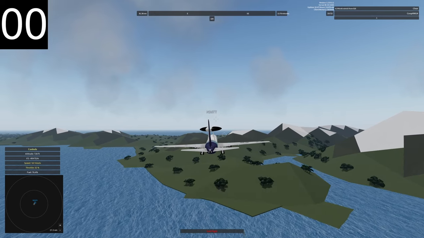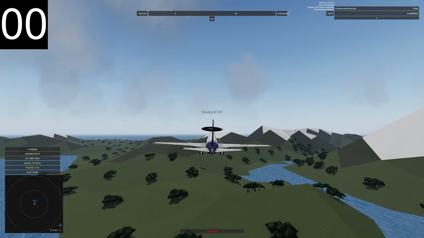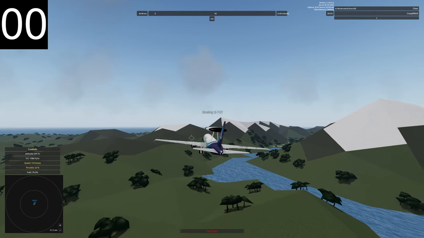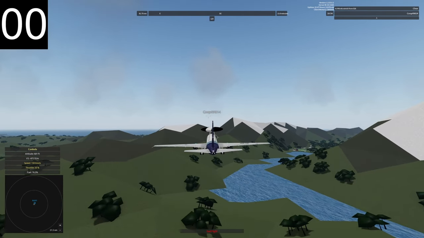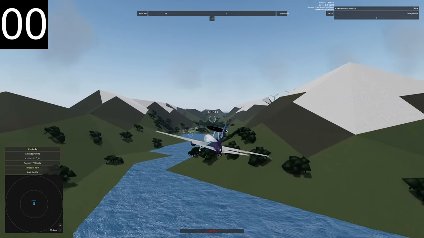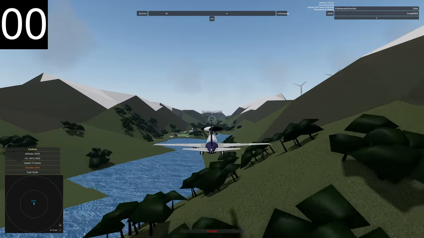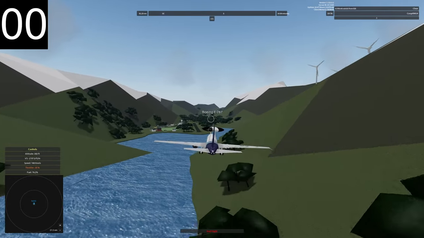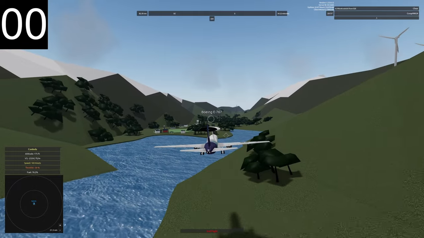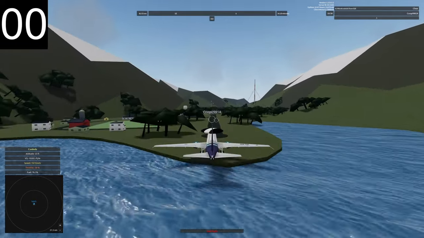I have to land at a very low speed, because this is a tiny runway. You'll see it when we come around. 500, 400. Yep, there it is. Look at this tiny runway. 300. 100. 50. 40. 10.